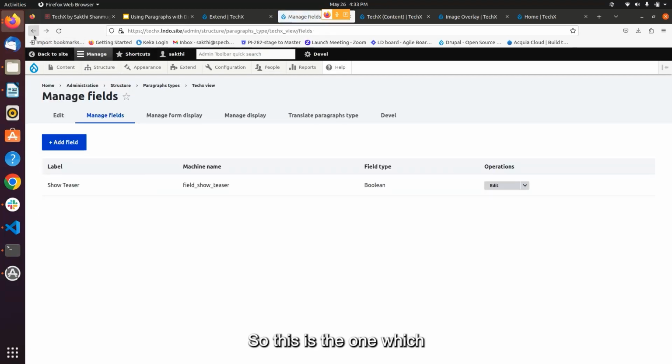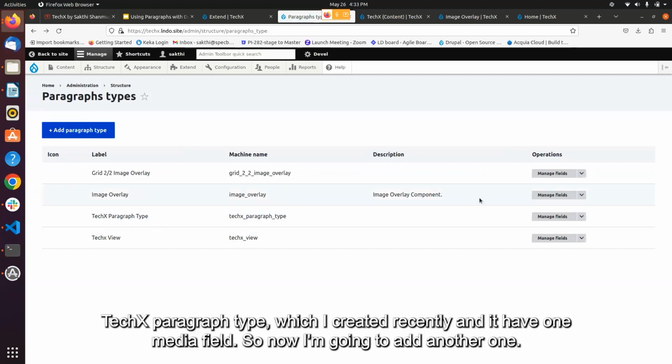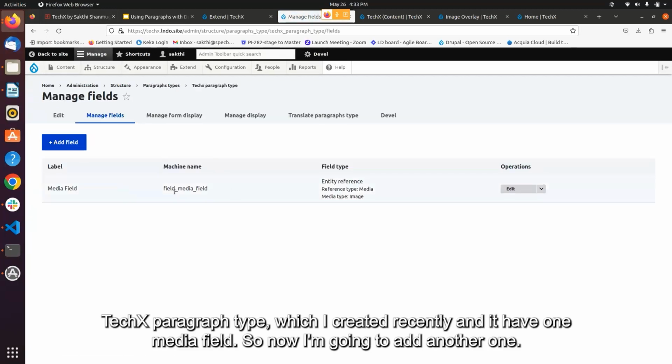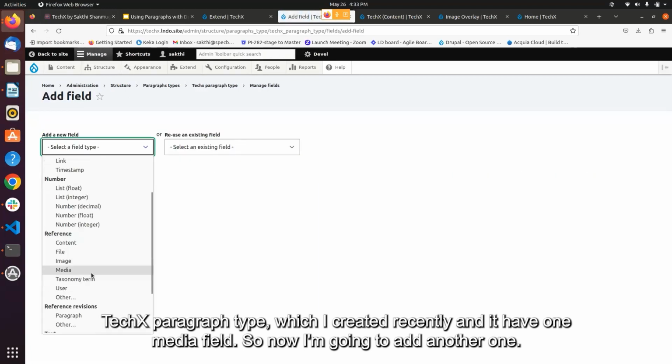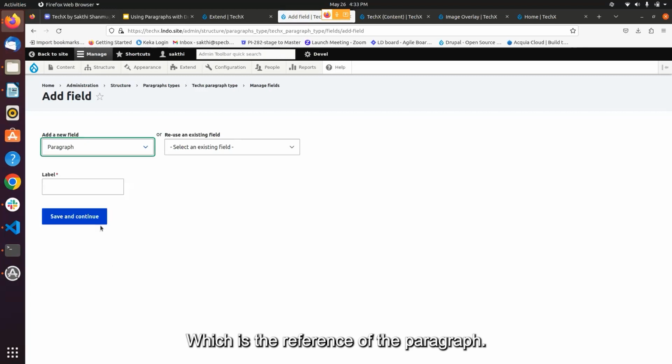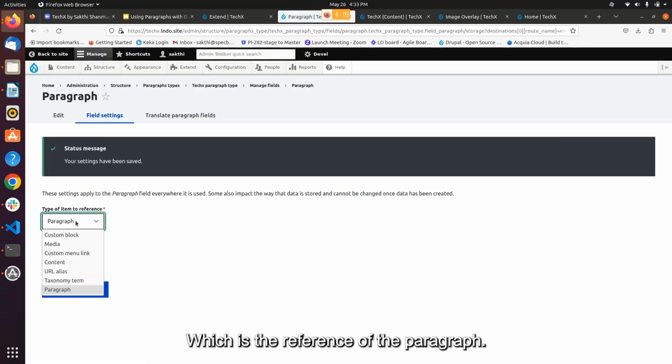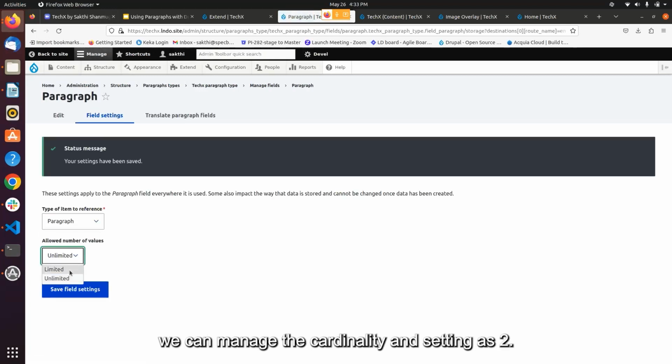This is the TECHX paragraph type, which I have created recently, and I have just added one media file previously. Now I'm going to add another field, which is the reference of the paragraph, and we can manage the cardinality. I'm managing that as two.